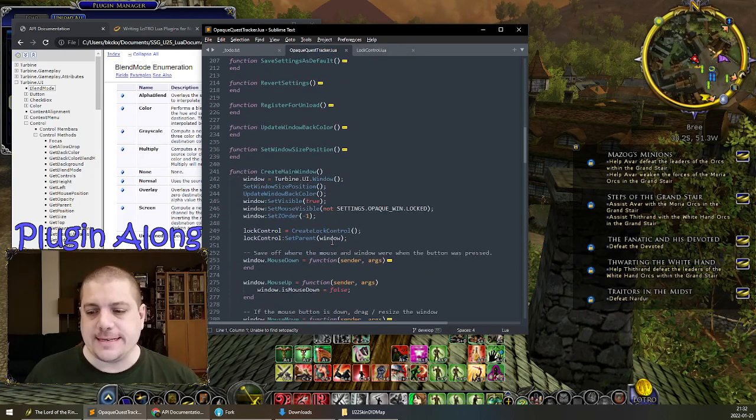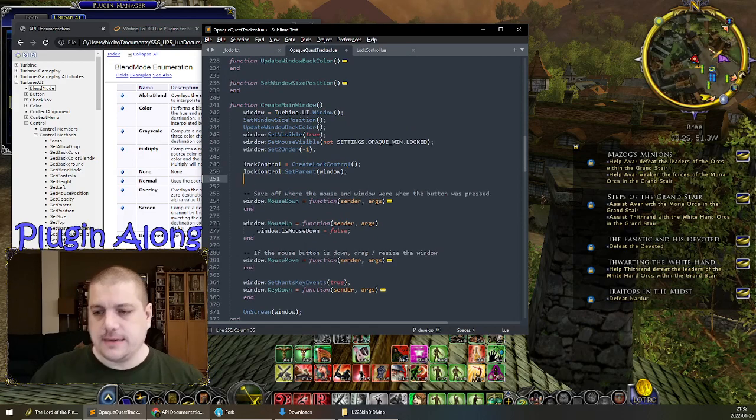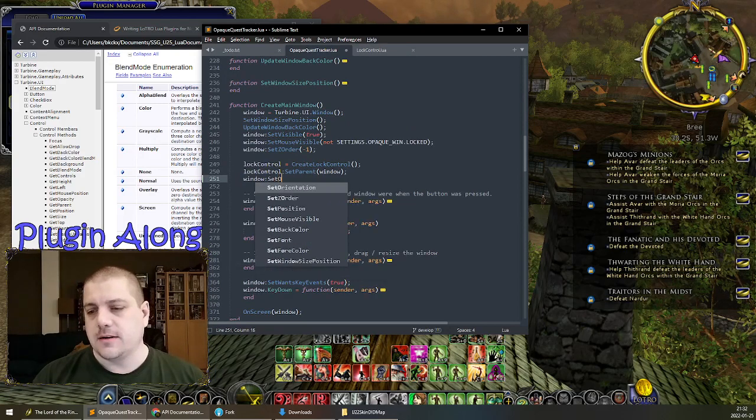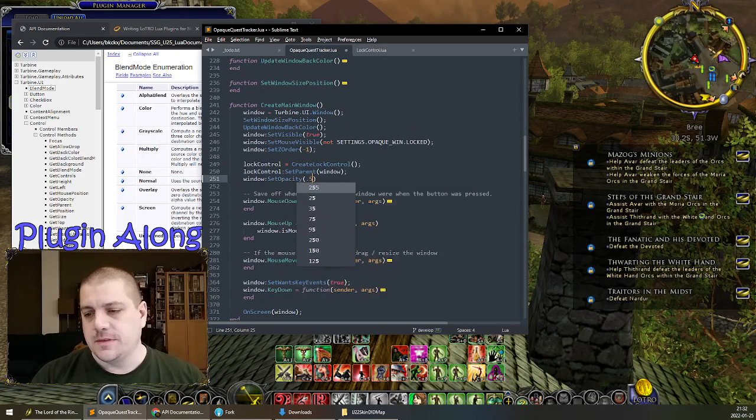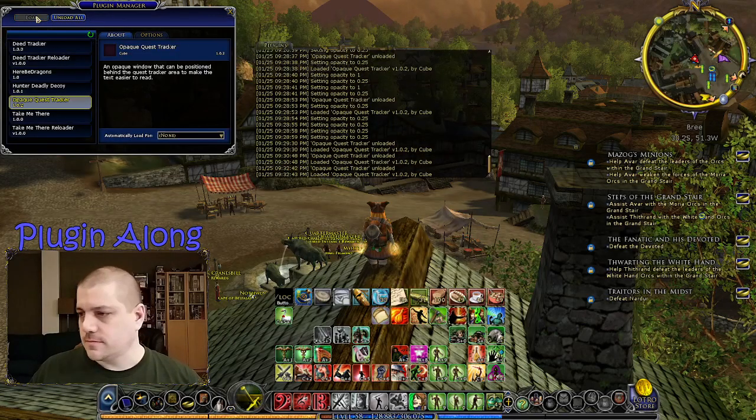Set opacity in here. Sure. All right. Window set opacity 0.5. Yeah, that'll do it. Okay.